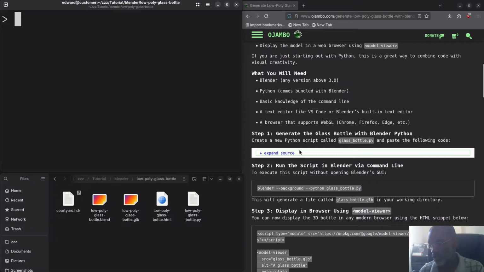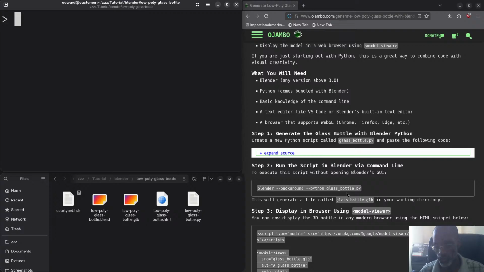So with that said, I do have the code here, so I don't waste your time. You see the Python script here, and then to run it, you just run blender space -b for background, and then space -P, capital P, for Python, and then the name of the file, and that will generate the code. So you can just take that, open up Blender, paste it in the Blender scripting workspace, and then you can export it inside Blender.